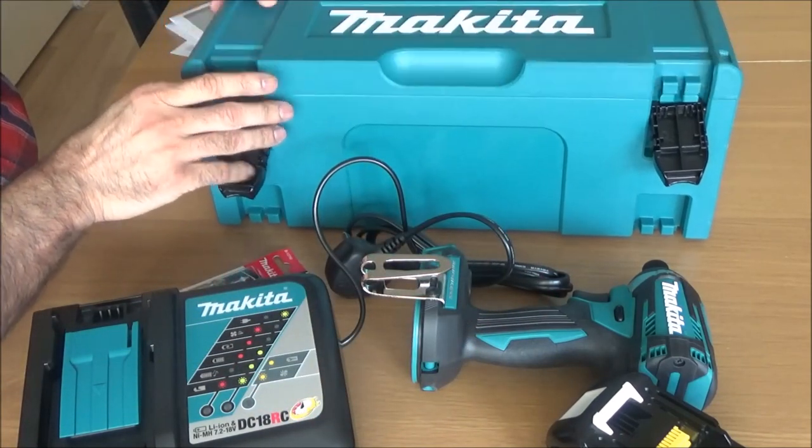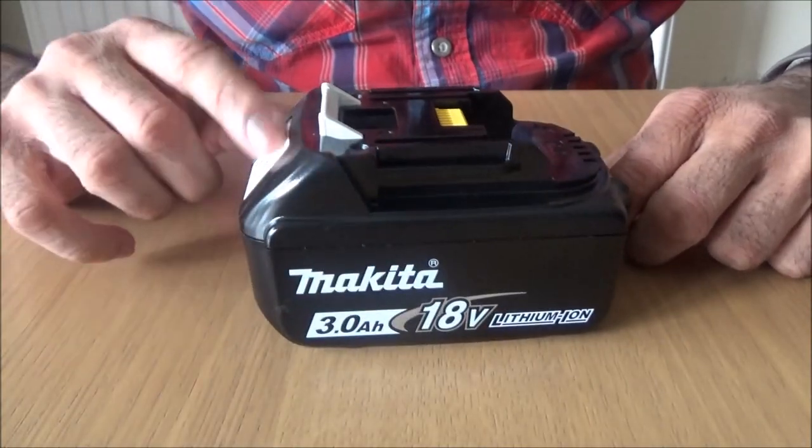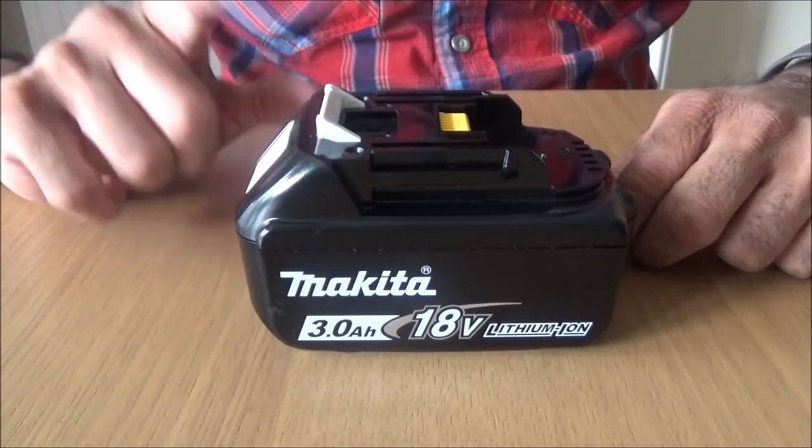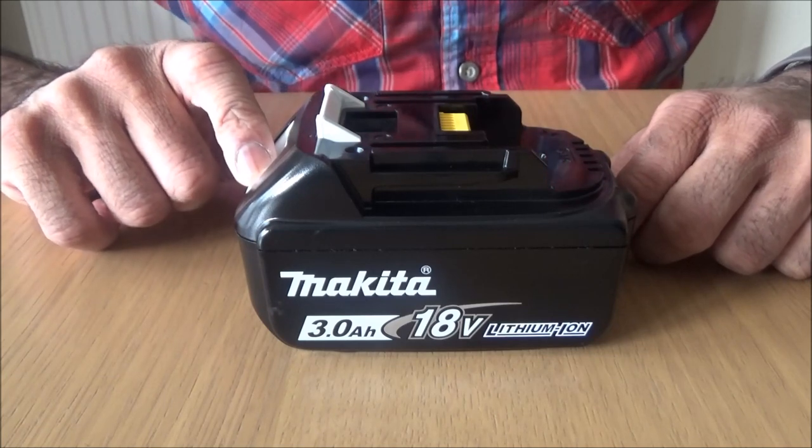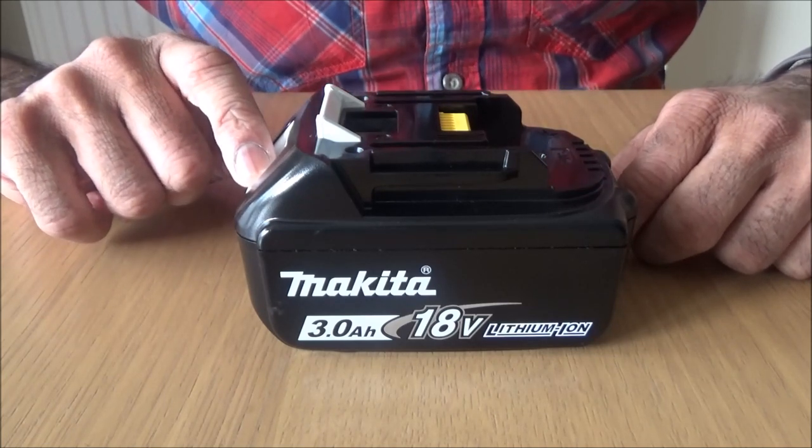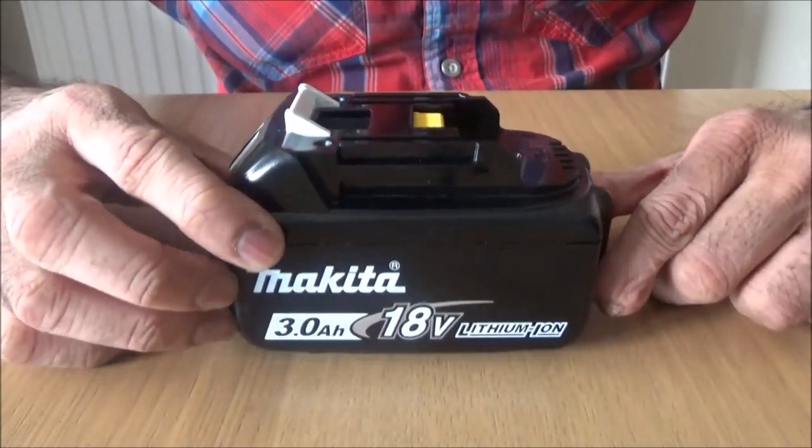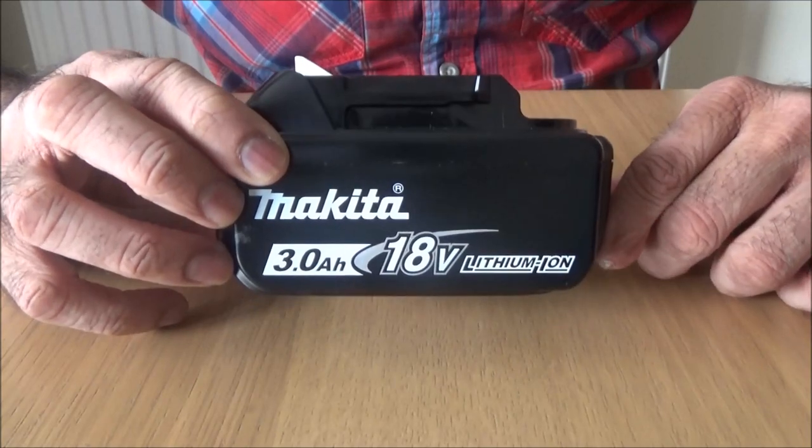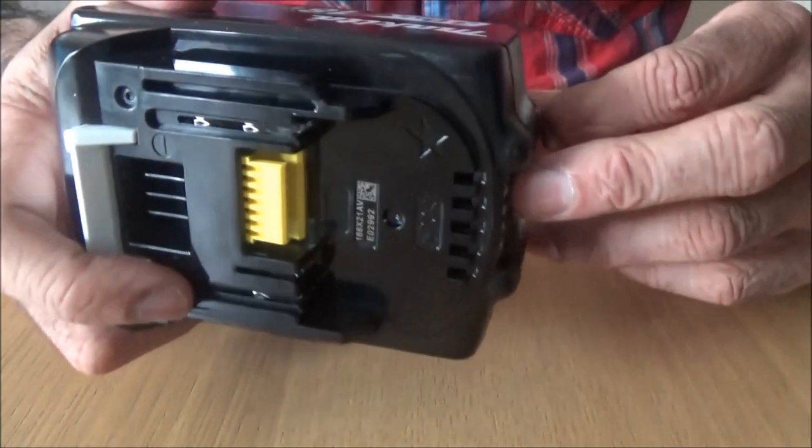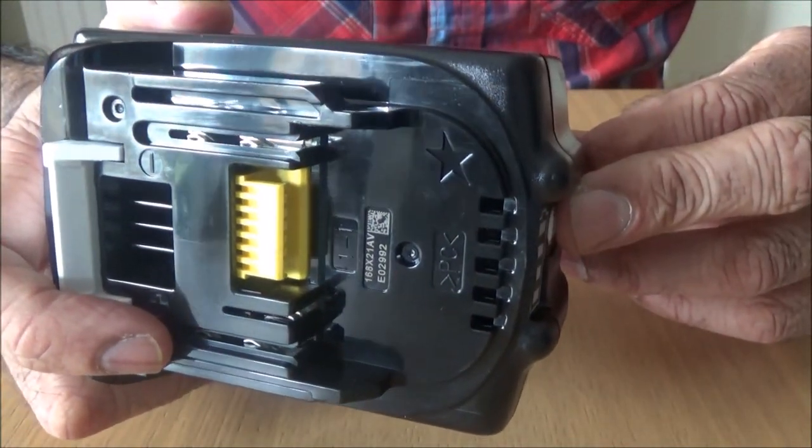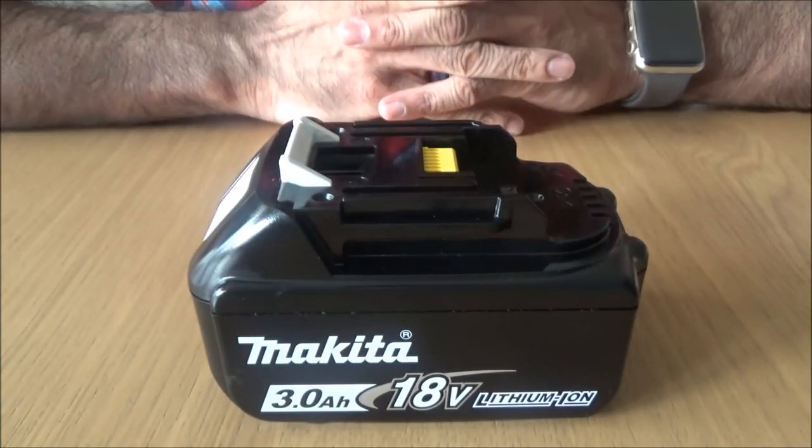Now let me put the box to the side and then I'll talk you through it all. We'll start off with the battery first. I'll show you the battery. Before I get onto that, I forgot to mention, for the whole package I paid £241.19 from Fast Fix. I ordered it online. Anyway, the battery, this is Makita's 18V lithium-ion battery. It's a 3Ah one. You see it's got the star sign there if you can see it.